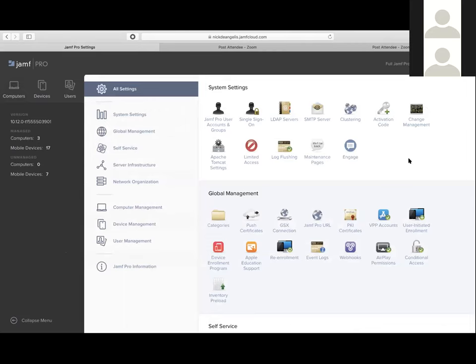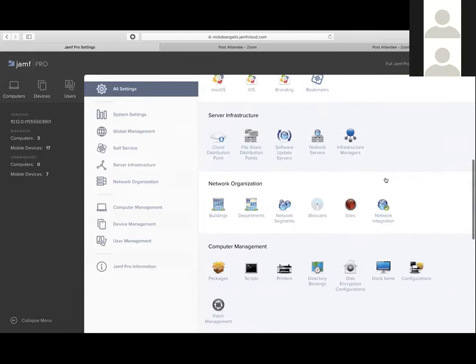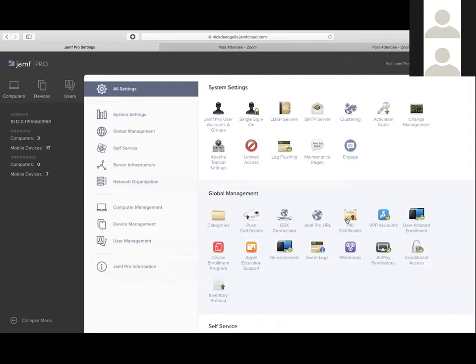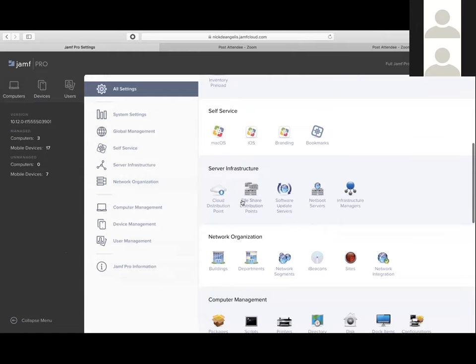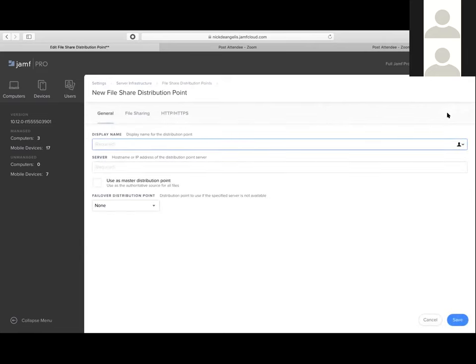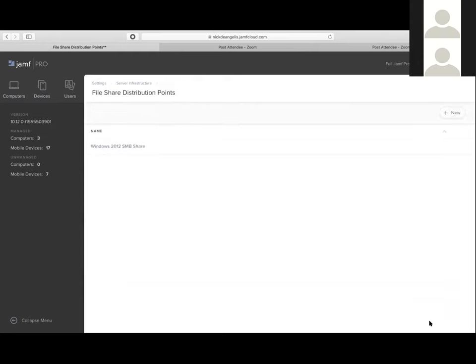Boy, I was waiting for that question, Ben. All right. So if we go into settings and we scroll down, I think I might have scrolled too far. There we go. Our server infrastructure, you get a cloud distribution point with Jamf. I had probably about a terabyte plus in my last one. I don't have that much here. But in my last one, I had at least a terabyte in there. And by default, you'll get this. But the best part is, remember, flexibility is the name of the game with Jamf. If you wanted to have local file shares, SMBs, no problem. No problem at all. And we can even make that our master distribution point. Or we could have multiples and have a failover. So many options. Very easy to set up. That's the name of the game, having those options.